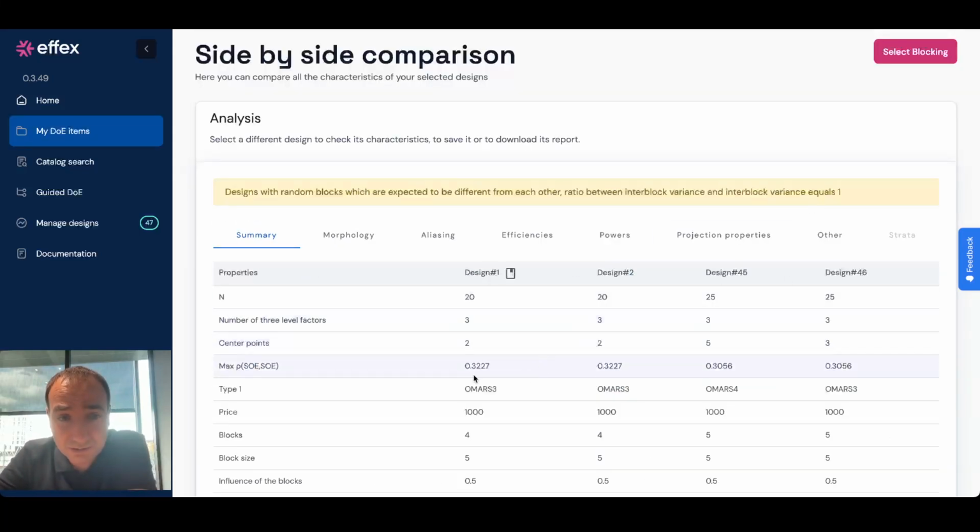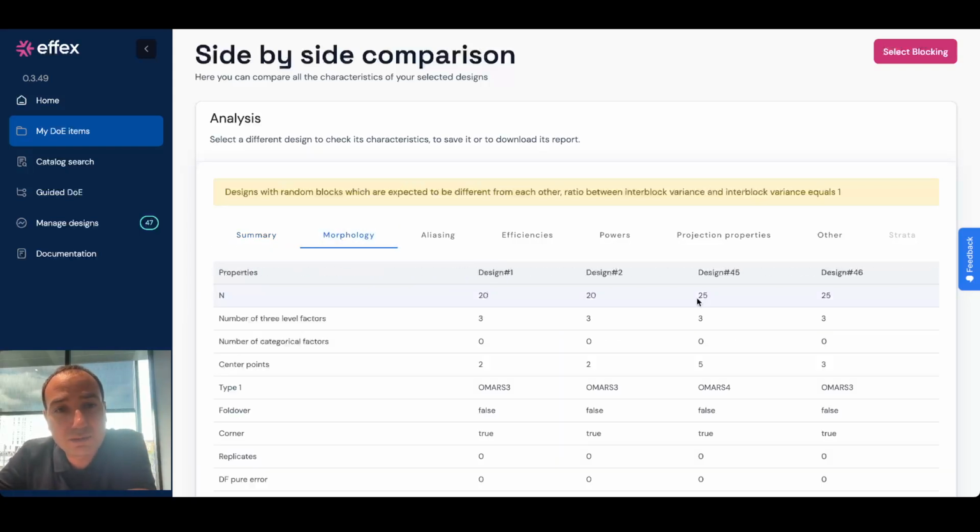Here we have them. So all our optimization experiments that you can use to fit full second order effects model and accommodate the block as well. And here we have the different properties. Center points, for example, design 45 has 5 center points, so has probably 1 center point per block.